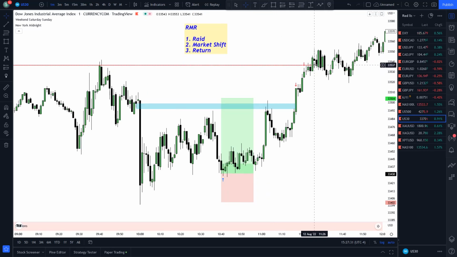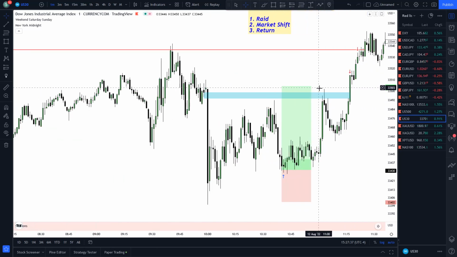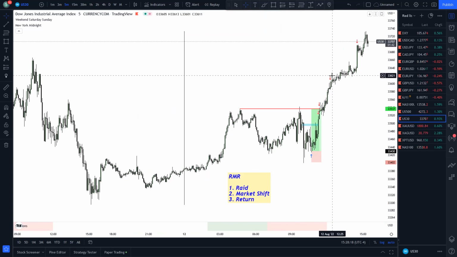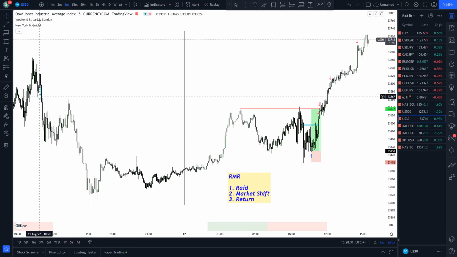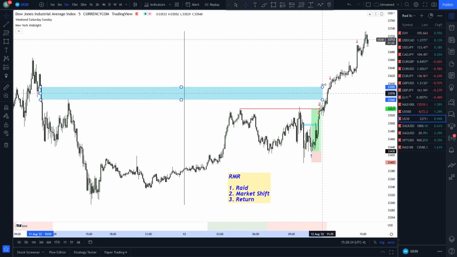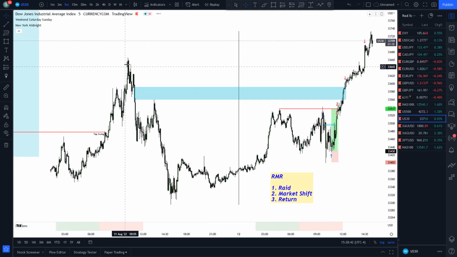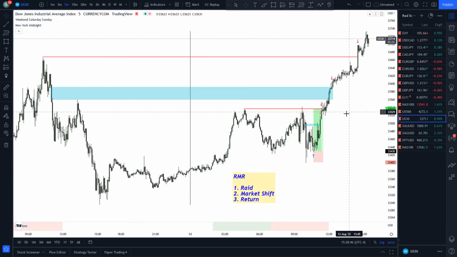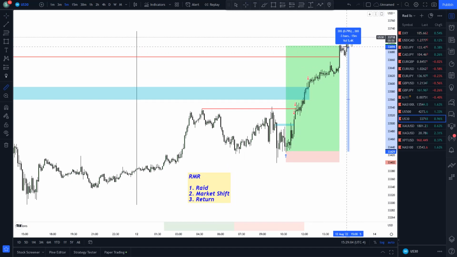The second partial that I took, you already know, I outlined it just before, which are these equal highs over here. I've just zoomed out into a 5-minute time frame on the Dow. Here's my third partial and there's my fourth. If you look to the left, you can see what I was aiming for. So for my third partial, there's this gap over here. Once that was completely filled, I took off my third partial. And my final partial, of course, is this swing high. Extend that out. Once it reached it, that's our final partial. And just like that, this trade managed to capture over 250 points.